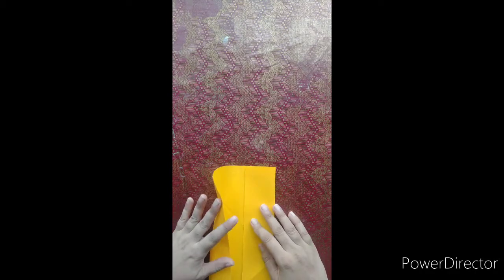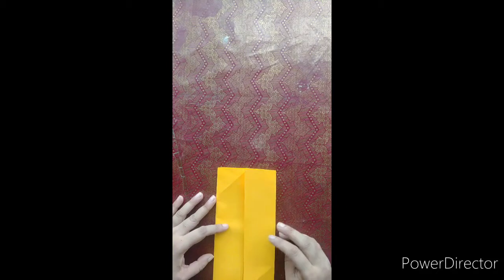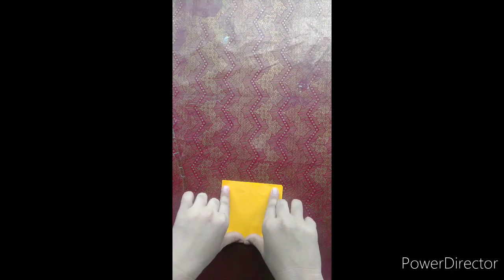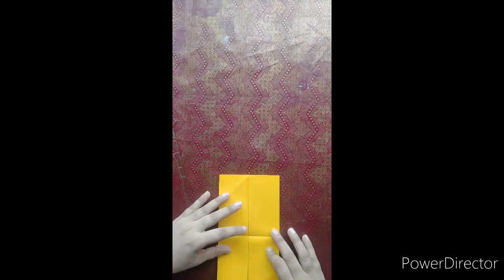I repeat my step again. Now I make a square and press it. Now we open it. I put my finger here and turn the paper in this way.